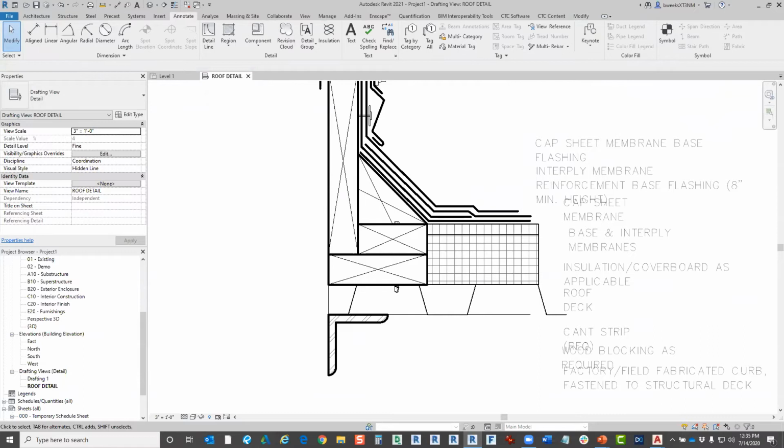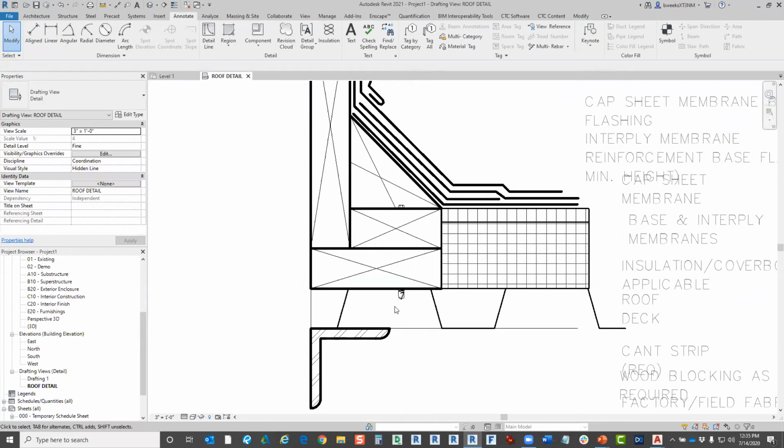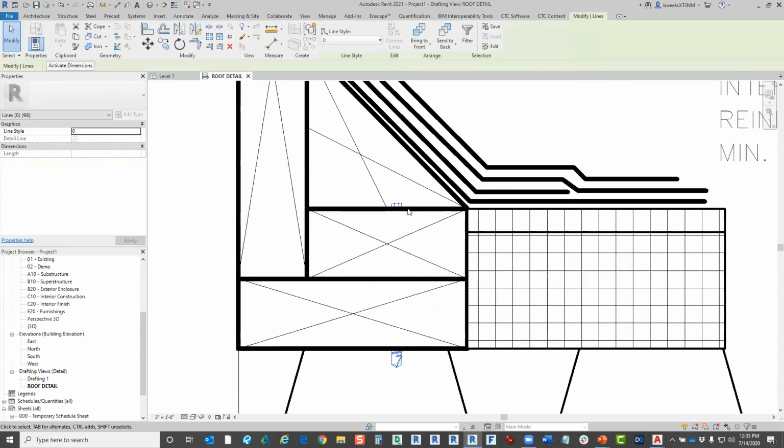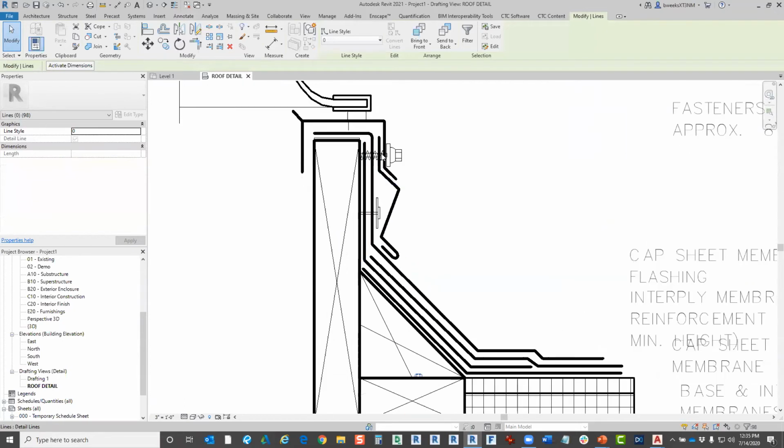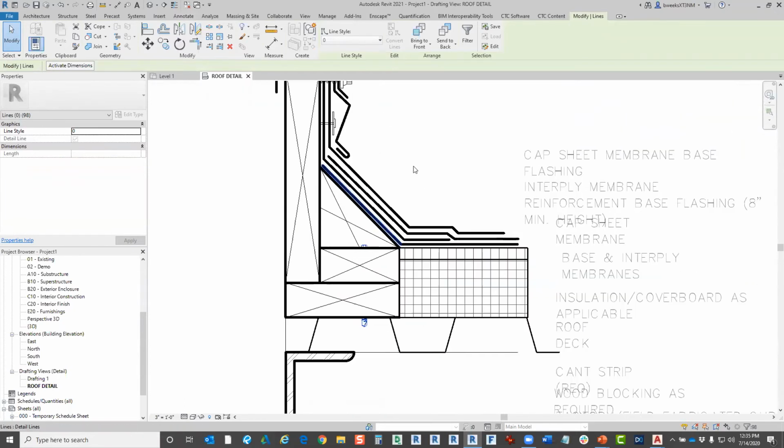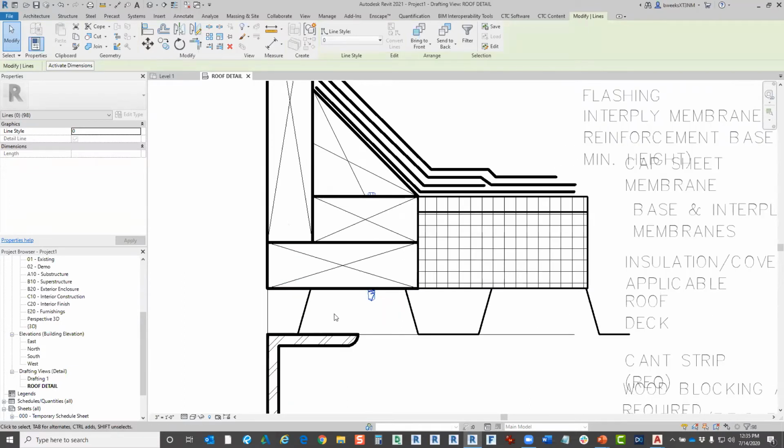One of the other things I want to show as well is, if you recall, we had some line work happening here for the screws and the fasteners. There are components that in some places you can purchase and download. Revit has a couple that are okay for different fasteners, but to have a full library of fasteners, there's add-ons that you can purchase that allow you to do this, or you can create your own detail components with the fasteners.